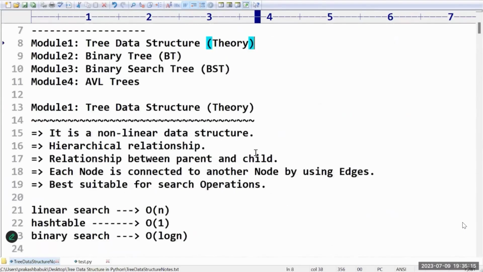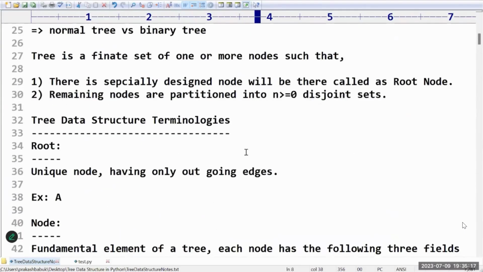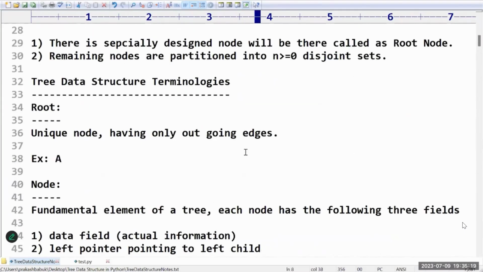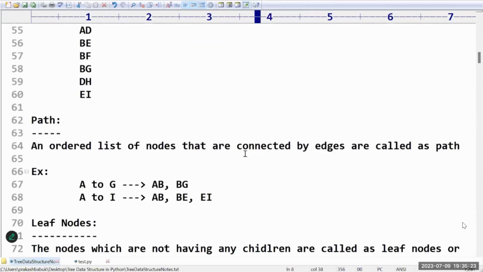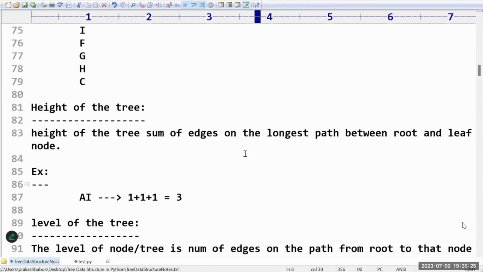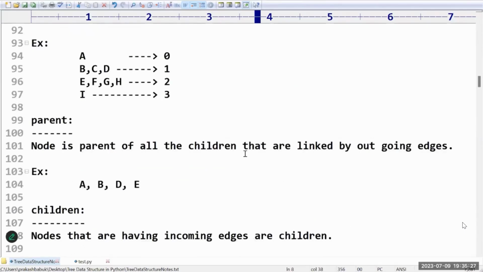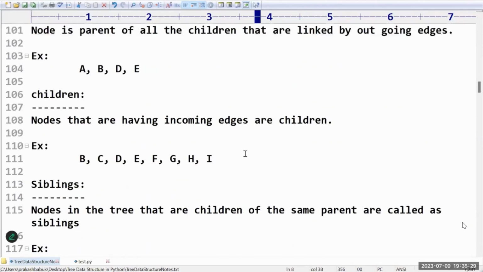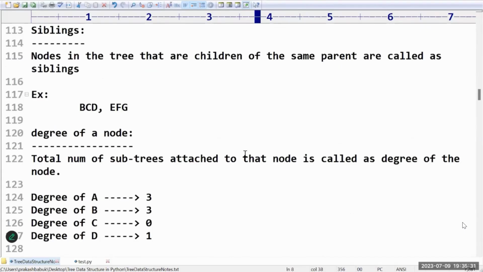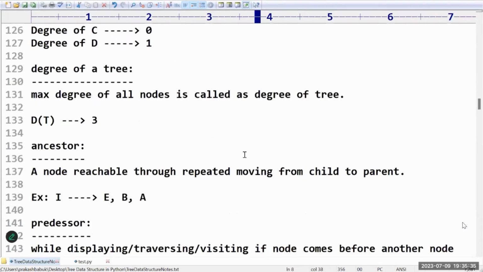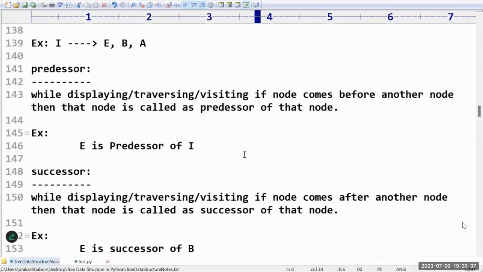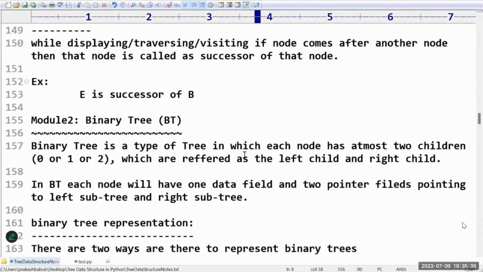And what are the terms available in the tree, like root, node, edges, path, leaf nodes, height of the tree, level of the tree, parent, child, siblings, degree of a node, degree of the tree, ancestor, predecessor, successor, and we even started the binary tree.